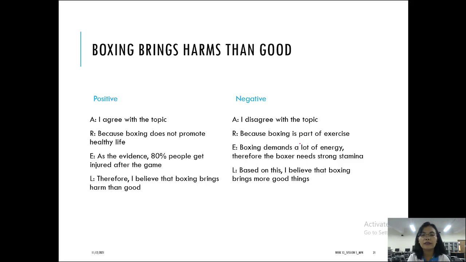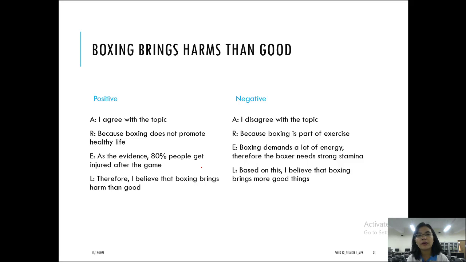And then on the negative side, you can say, I disagree that boxing brings more harm than good. Boxing is actually giving good things rather than harm, because it is part of exercise, as your reason. Boxing demands a lot of energy, therefore boxing needs strong stamina. So based on this, I believe that boxing brings more good things. This is the simplest way of delivering your arguments in a debate. Of course, there are other ways, but I think this is the simplest way to do it.